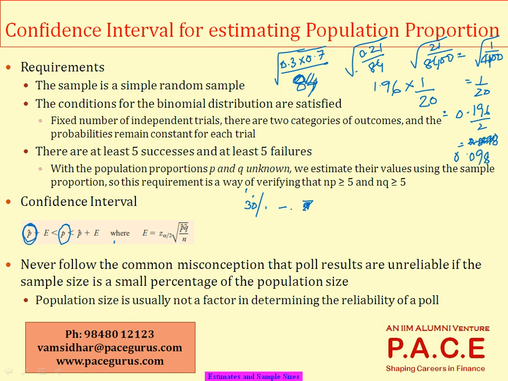0.098. So how we are using this margin of error is, we have got our proportion to be 30%. Now I'll do 30% minus 9.8%, since 0.098 is around 9.8%, and 30% plus 9.8%. So overall my 95% confidence interval is 20.2% to 39.8%. What are we concluding from here? There is 95% confidence that the population proportion lies between 20.2% and 39.8%, or I can simply say that I am 95% confident that the interval I have built will contain the population proportion.